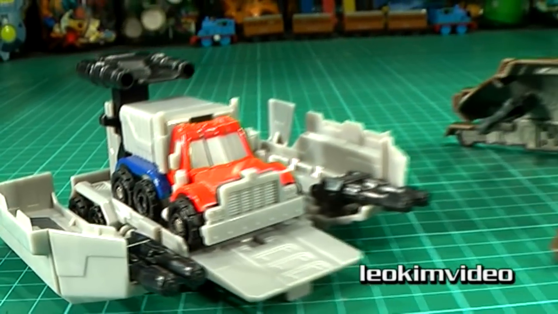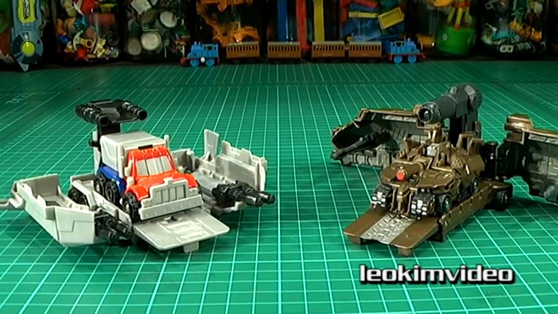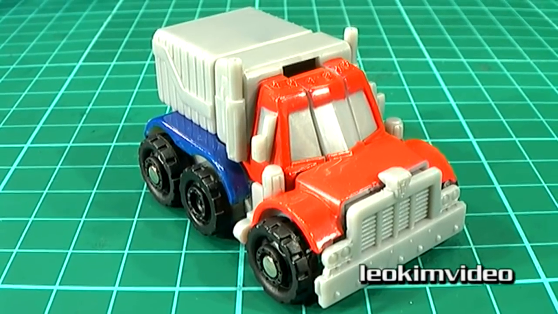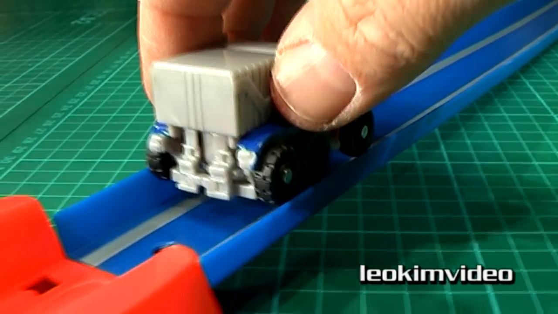But let's look at an alternative in case you just want to play with the bot shots without launchers. Whenever I think toy cars, I think of Hot Wheels. So let's see how it goes on a Hot Wheels track. And unfortunately, the bot shots are a little bit too wide. What about a Hot Wheels launcher? Can we get a launch out of a Hot Wheels launcher?